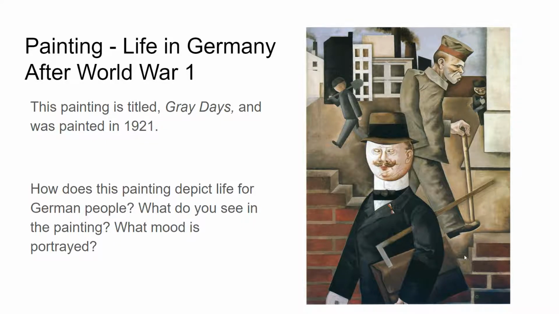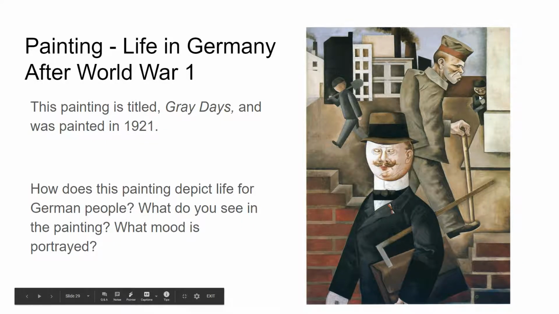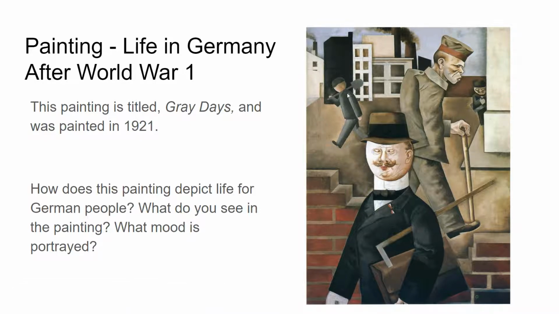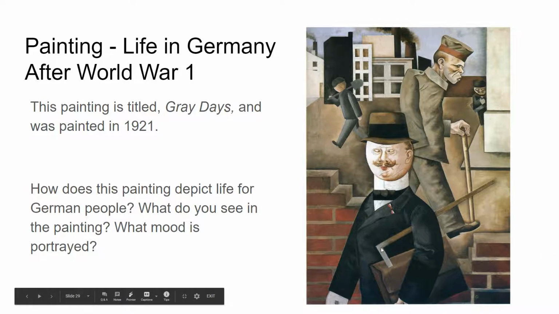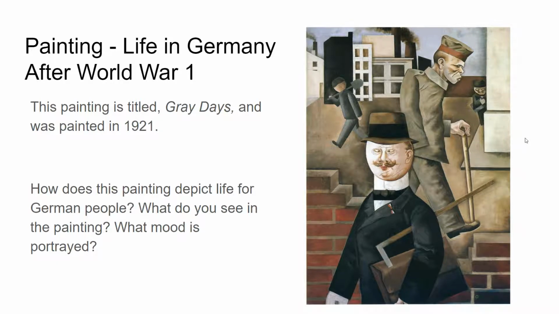The whole painting even looks like it's covered in dirt. Up here you can see it's just dark and moody. We've got the factory back here. We've got another worker looking down, kind of faceless, walking. So this really isn't a happy painting, and I think it does a good job of portraying what the German people were doing. They were trying to rebuild. We've got this wall here that's starting to go up, but the overall mood is not very good.